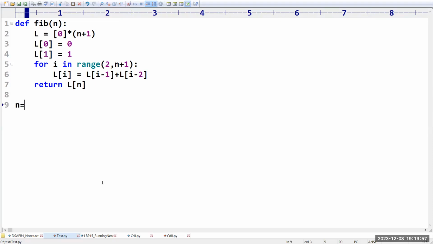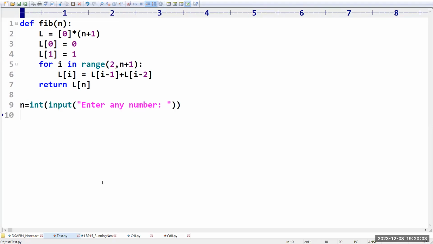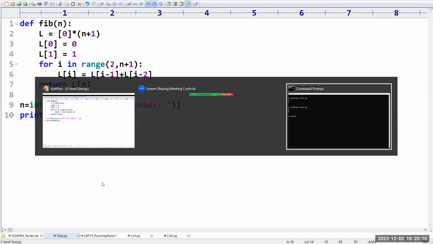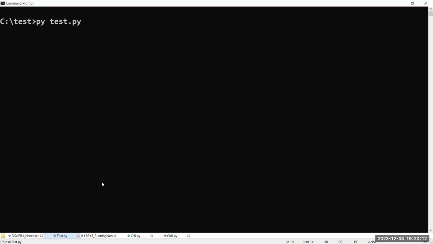That's all. And if you take the n value from the user, enter any number like this, now what we are going to do? Simply we will call fib of n. Here we can't count how many method calls will be there. Only one call will be there because we are not using any functional approach here.